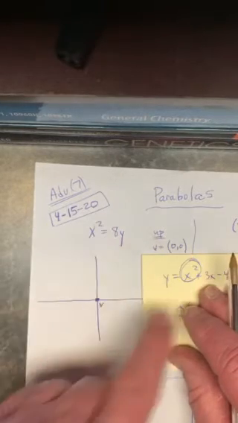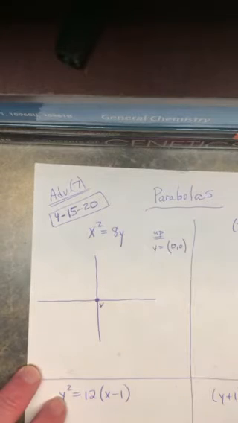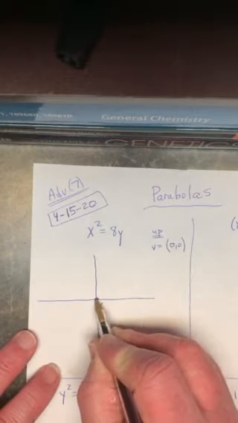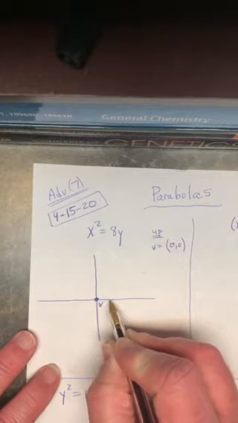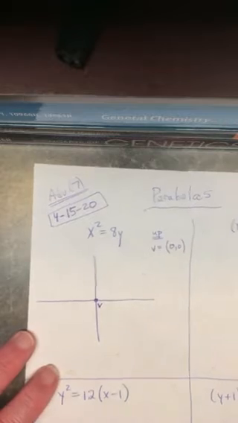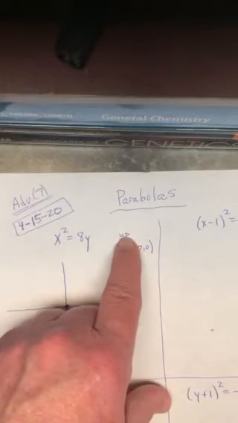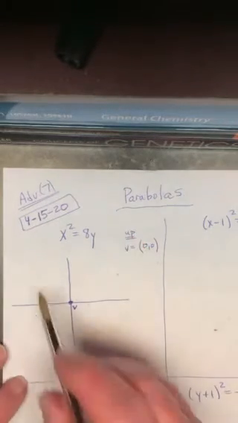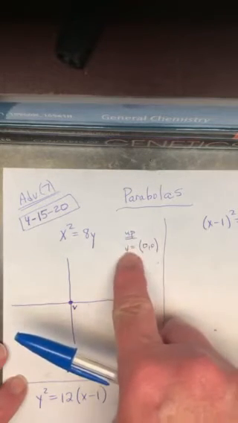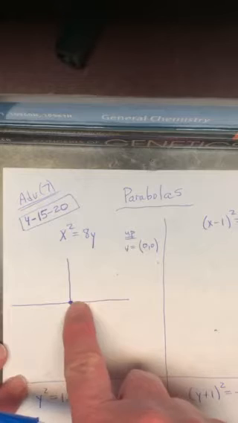So I'm going to draw my xy coordinate system, and I'm going to put a dot right on the origin. And instead of C for center, of course, I'm going to put V for the vertex of this parabola that's opening up. So think about it. I know it's opening up, so I wrote down the word up. I know where the vertex is located, and I plotted it.